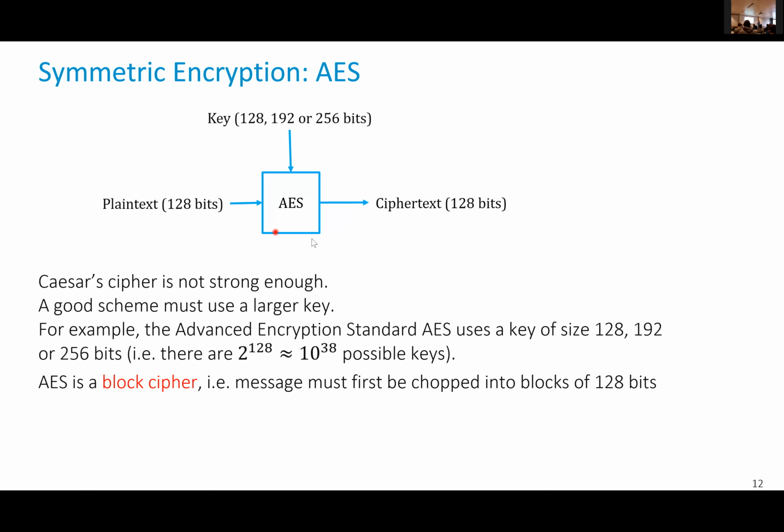So let's say a few words about this system, AES. That's the one we use when we do e-banking, for example, and in the Smartgrid, when we encrypt messages between a PMU and a PDC. It is a block system, block cipher. Cipher means encryption system. It's a block cipher in the sense that it takes plain text that must be chopped first in blocks of 128 bits.